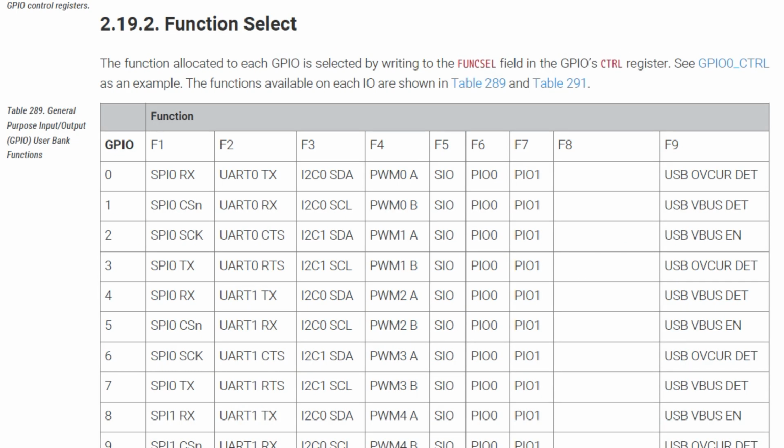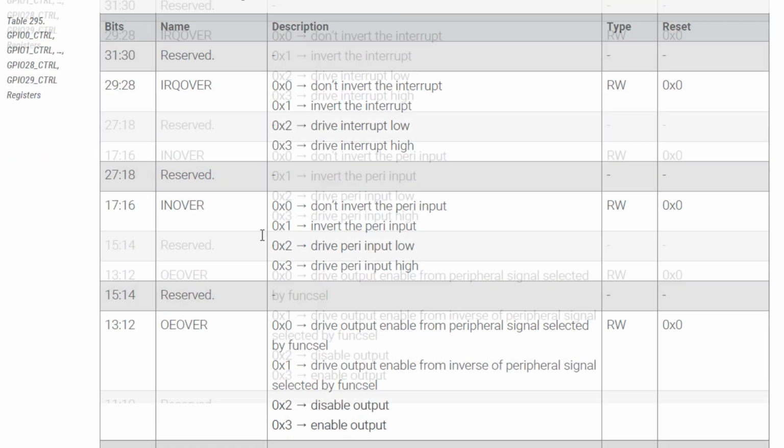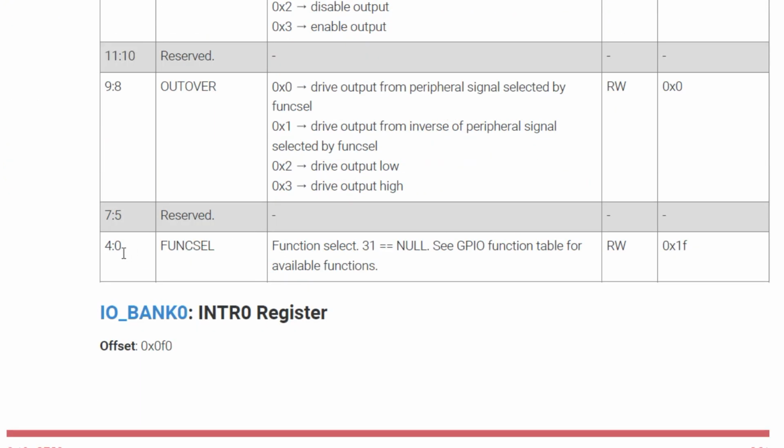Next, we have to set up the function select. If we look at this chart, GPIO pin 2, you can see right here, and we go over to PWM 1A, and we can look up, that's function 4. So GPIO pin 2, we have to set up for function 4. Next, we are going to go to the GPIO2 control register and set a base address of 4001-4000 with an offset of 014. So that's our GPIO2 control register. If we go to the very bottom, bits 0 to 4 is our function select. So that's where we insert the number 4 to give it a function 4.